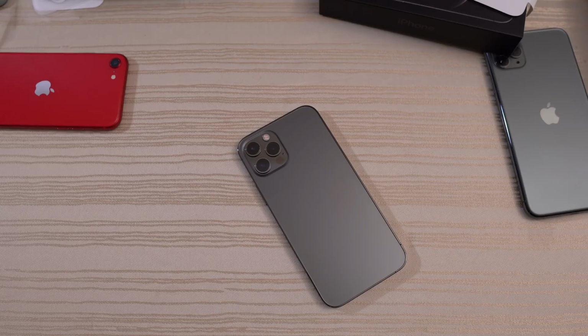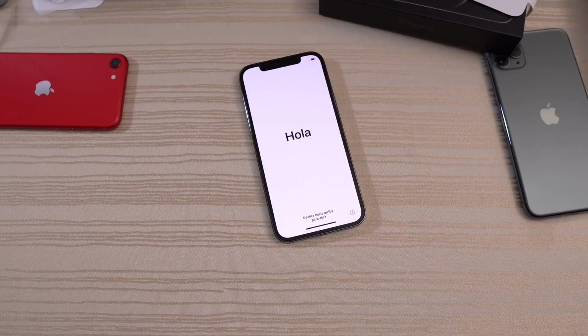Dual LED flash, and now in the video, this thing can film at 4K resolution, of course, at 24, 30, or 60 frames per second, 1080p at 30, 60, 120, or 240 frames per second. It has 10-bit HDR and Dolby Vision HDR up to 60 frames per second. Front-facing camera, we'll have a look right here. It's a 12 megapixel shooter up front at f2.2. And on the front-facing camera you can film at 4K at 24, 30 or 60 frames, 1080p at 30, 60, 120 frames. And of course, it does have stereo speakers.